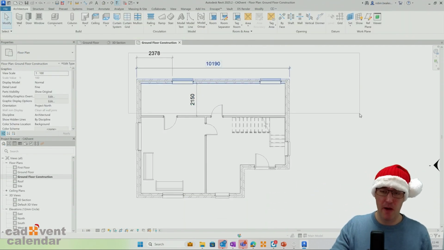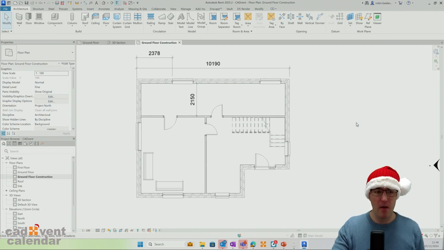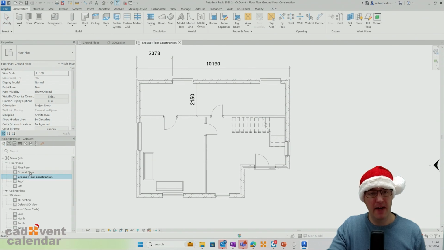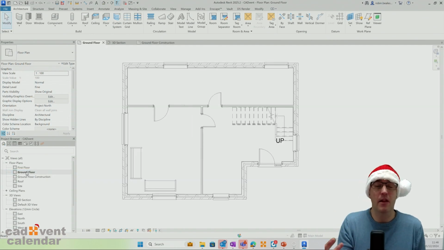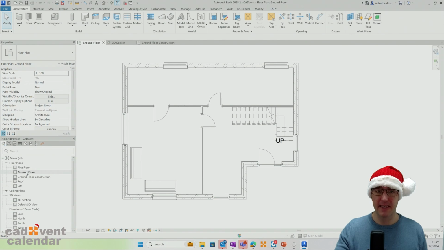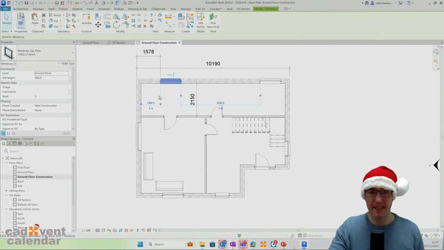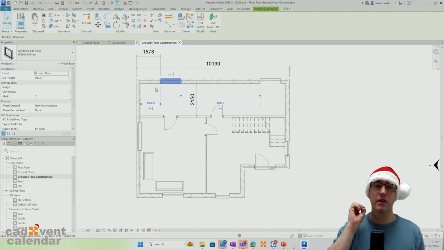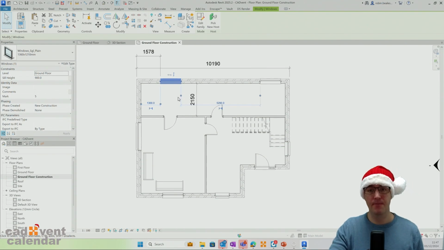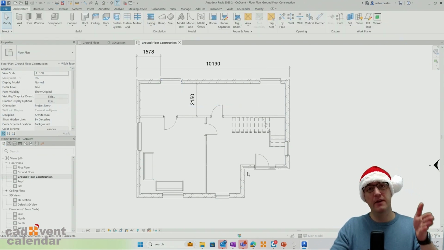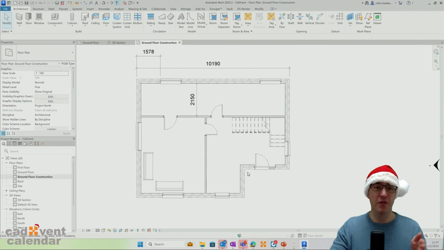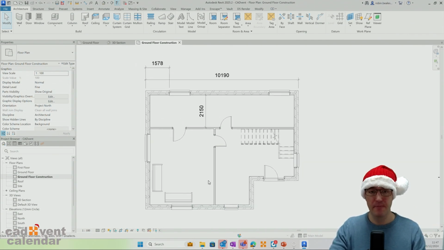All of this detail that we're adding, dimensions, notes, whatever they might be, are only being added to this view. If I go back to my working view, they're not there. They're still in the background. The knowledge is still there about those sizes, and it's still active. So if I drag this window to the left ever so slightly, my ground floor construction view has updated. They are one and the same model, but you're looking through different windows into that model. We create duplicates to create as many different views of the model as we would want to tell the story when it comes to creating drawings.